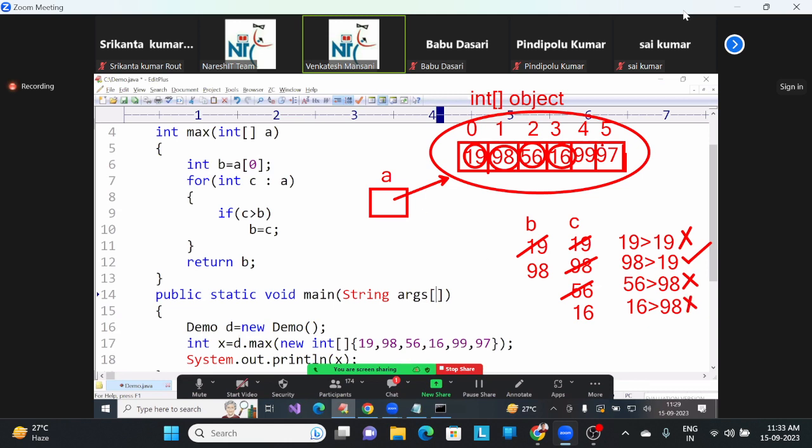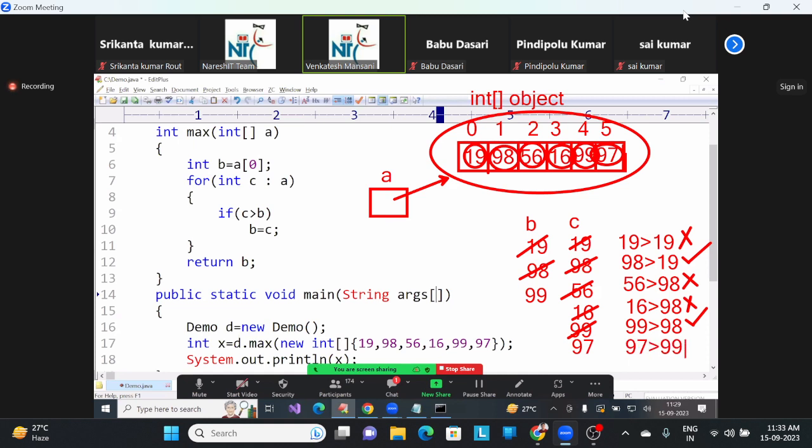Now again, the next element. 99 is copied in c. 99 greater than 98. True. Then it is executed. b equal to c. What is the b value? 99. The last element 97 is copied in c. This 99 is modified to 97. 97 greater than 99.